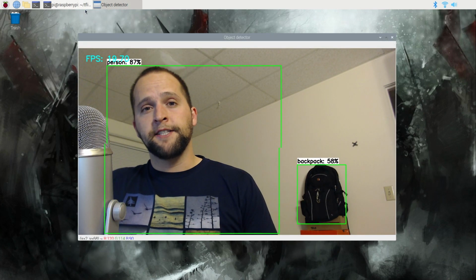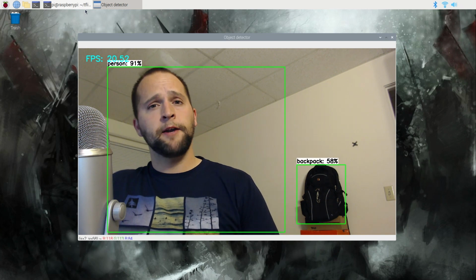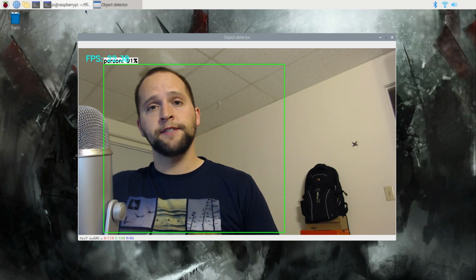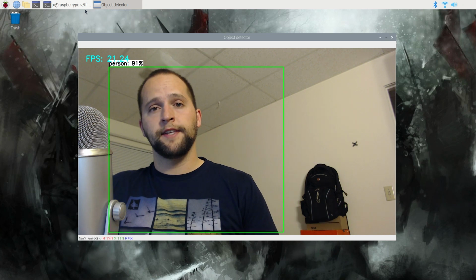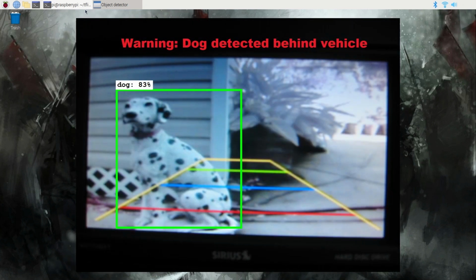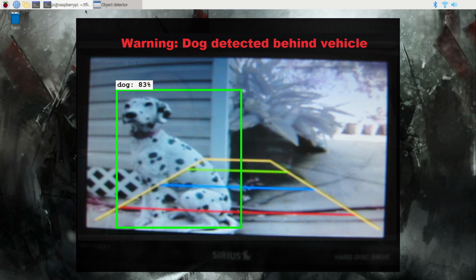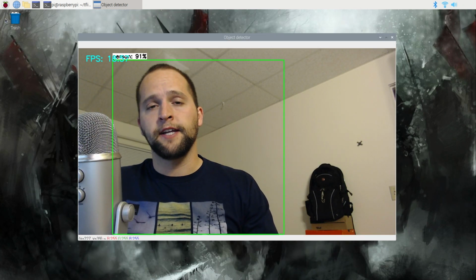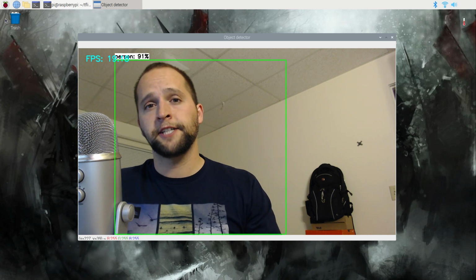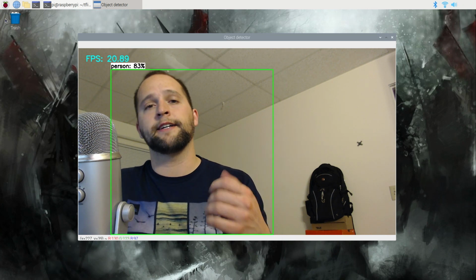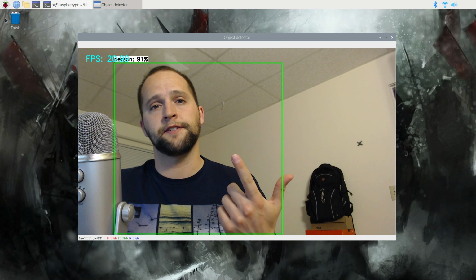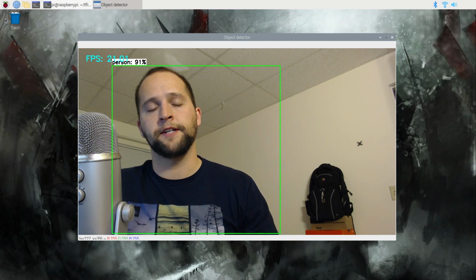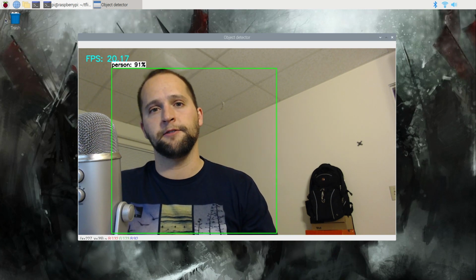The super fast speeds of the USB accelerator allow the Raspberry Pi to run programs that can react in real time to detected objects. This is perfect for applications like a vehicle backup camera that sounds an alert if a person or vehicle is detected behind the car. I'll be putting out more videos and code showing how to use TensorFlow detection results to make cool applications like a traffic counter or a smart alarm system. Keep an eye on my channel if you want to see more examples of how to put TensorFlow to use.